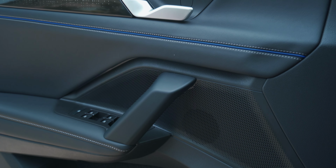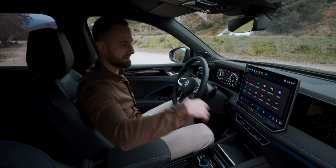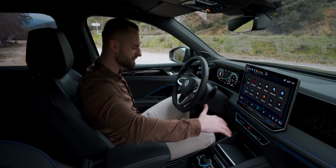Go into the menu. If you want, for example, you have your quick access up here. If you want the navigation, just press a button. If you want any other app, just press a button. Everything, Apple CarPlay, App Connect, all of those things, everything integrated. Assistance systems, turn them on or off. Scene, check your car. You even have an off-road mode. You just swipe over here, go to off-road, for example, and then you can actually change the off-road capability of your car and turn off the ESP or something like that. So a lot of things that you can actually do. It's really, really good.